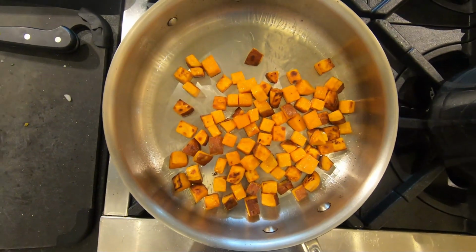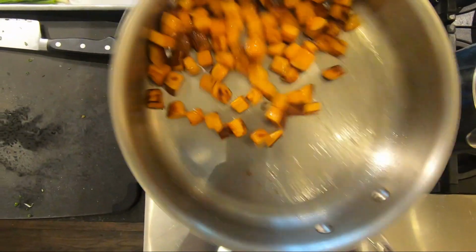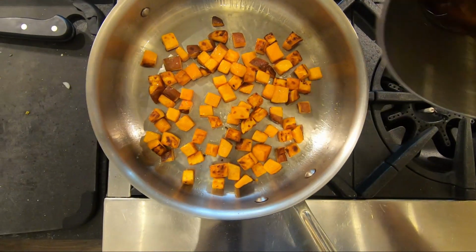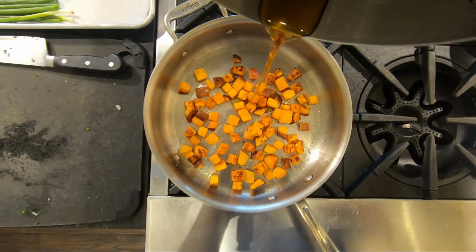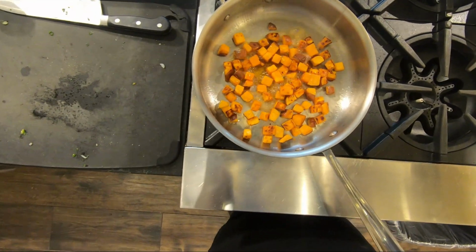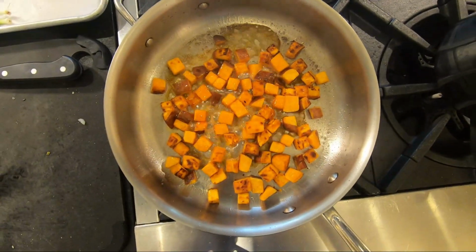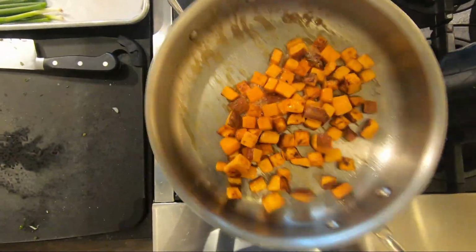All right, so we've got a nice bit of browning on there. Give it another little toss like that. Now we're gonna add the glaze to it. Now that's what you wanna see. You wanna see all that excess water evaporate. Right here, I'm gonna turn off the heat.